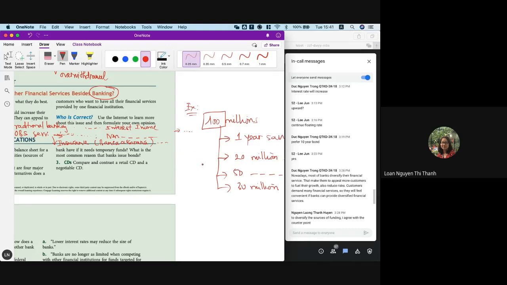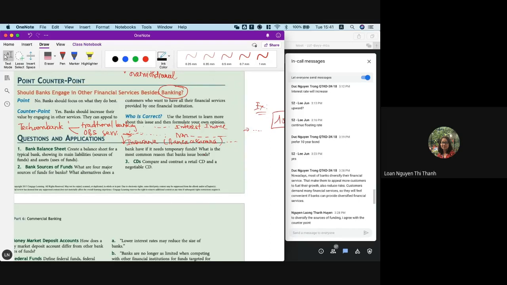Okay. But remember that the bank must do the core business very well first before expanding or diversifying the business into other extended services. If the bank pays too much money for the other services, it is good if the additional service is beneficial, but it's not good if the services incur excessive cost.